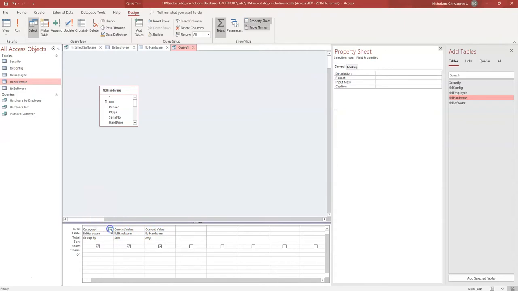Pick category first, because we're going to do this grouped by. It's hard to explain how that works and what that means in SQL. But basically, if you have aggregate functions like sum and average, you can group those things by different fields. So in this case, we're just going to do it by category.